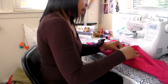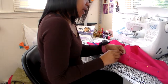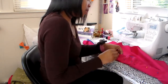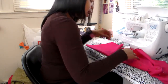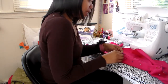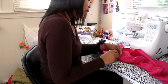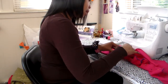I do make her a lot of things for the holidays, which is funny because she always has too much to wear during the holidays. So it's like, if we go somewhere, she'll have an outfit for that. If we stay home and cook and have family over, she has an outfit for that. And then I always wind up buying her something from the store. So what she does is kind of like a fashion show. She'll wear what I made, then she'll turn around and wear what I bought, and then she'll be like, "Mom, can I wear this?" So she always has something really cute to wear during the holidays.